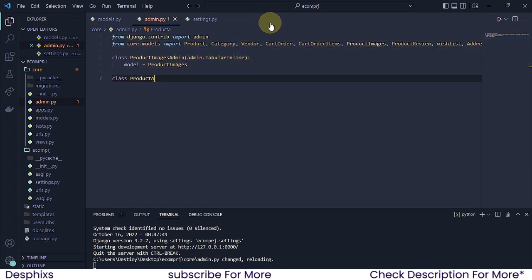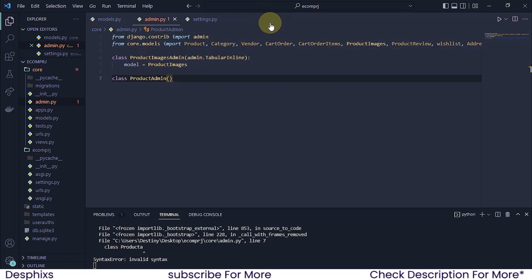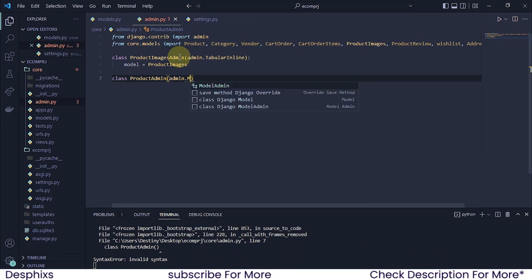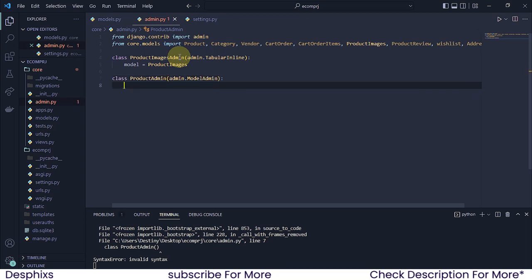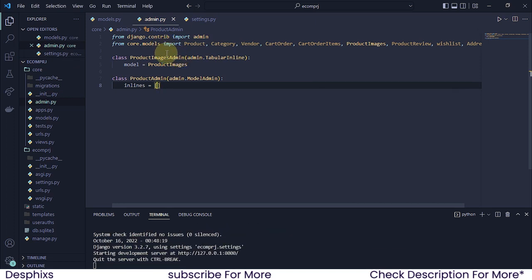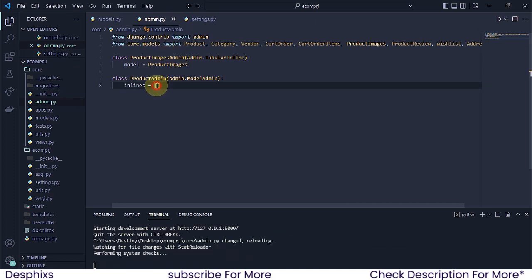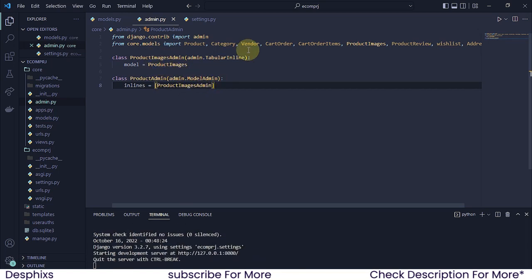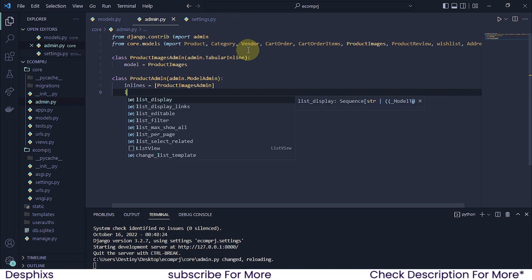So why are we doing all this? That's just because we want all this to look great in our admin section. So I'm going to come over here and I'm just going to say admin dot model admin. Okay, so when we've done this, now I need to go ahead and pass in inlines. Now inlines should pretty much contain this over here that we've got. Just pass that in there. Okay, don't worry, I'm gonna show you guys what all this does so you don't get confused.